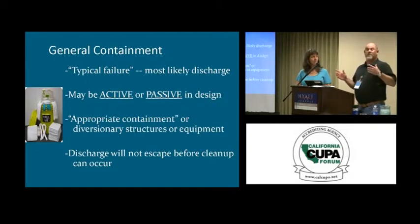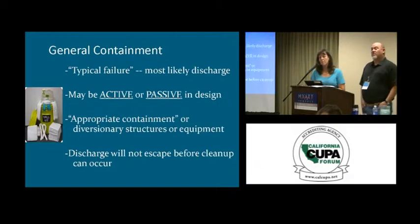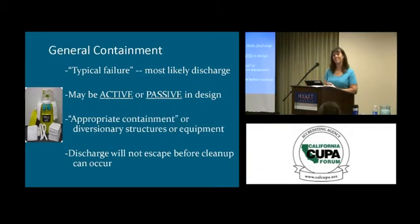Let's turn it to Steve Mankus. What would be your comment, Steve, on determining, you're a professional engineer, right? Yes, I would look for the most likely discharge that is of significance. So in the example you gave, a 55-gallon drum, which is actively being used, would tip over and cause more of a problem than the drips that would come from the equipment on the way in and out. But it is relatively arbitrary. Okay, thank you.